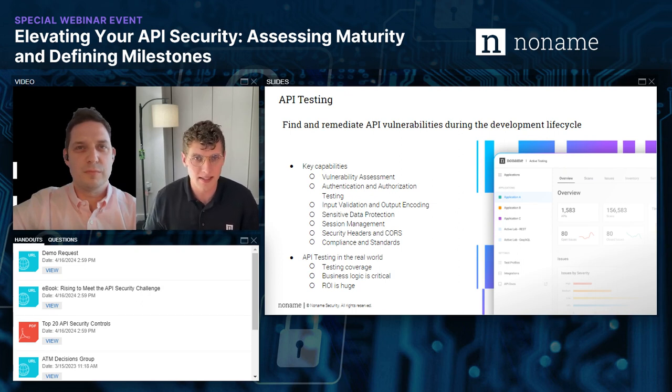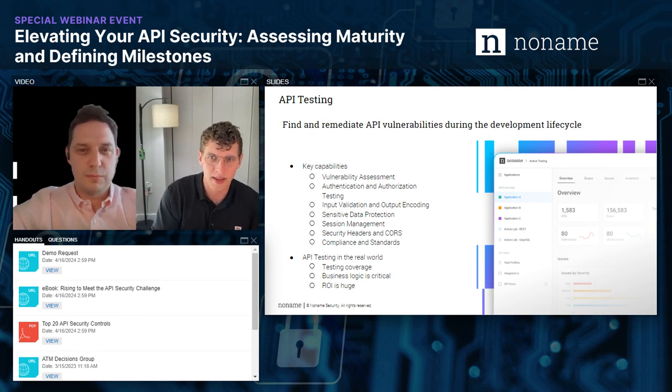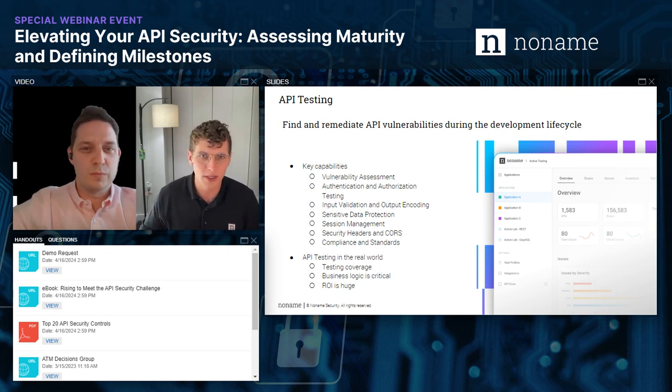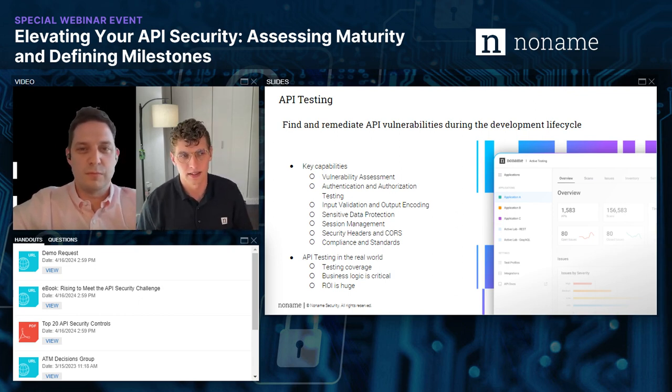There are many types of tests and assessments that can be performed, and you can see those under the key capability section. But a few I want to point out is authorization testing. It's probably one of the most basic tests that you can run to evaluate the effectiveness of the authentication methods, such as OAuth, JWT, and different API keys. And of course, to ensure that these APIs are being accessed by authorized users only, and they're not accepting expired JWT tokens or anything like that.